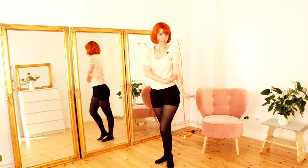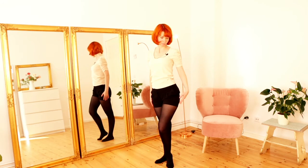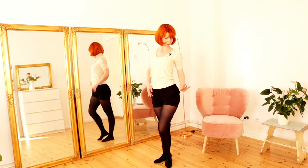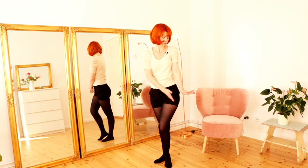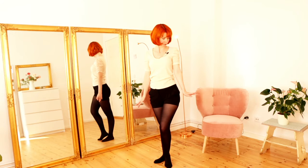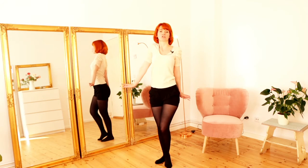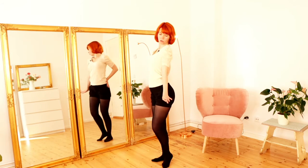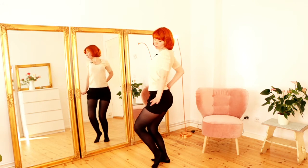Keep them elegant, so keep a nice tension in your arm. Don't just let your arms hang down like this and circle around like this, but really keep a nice tension in your arm. Your palm looks towards the floor. Okay, and then you just circle your shoulders. You can do it with both of your shoulders or with only one shoulder. This looks really beautiful too.